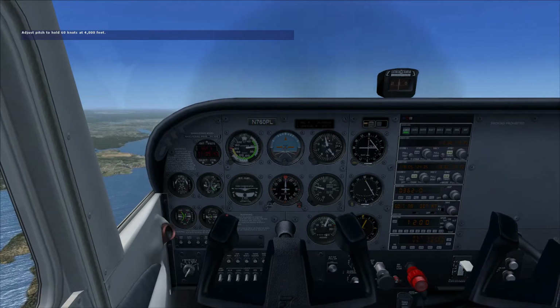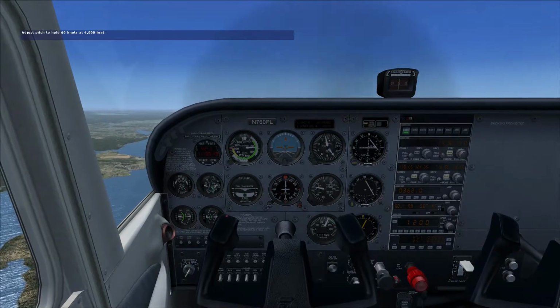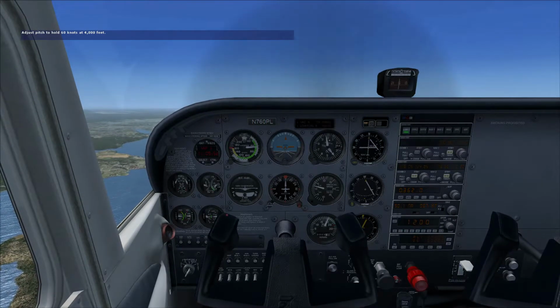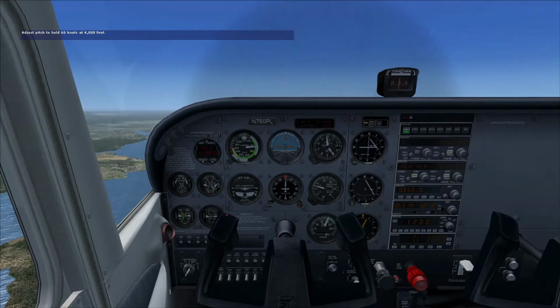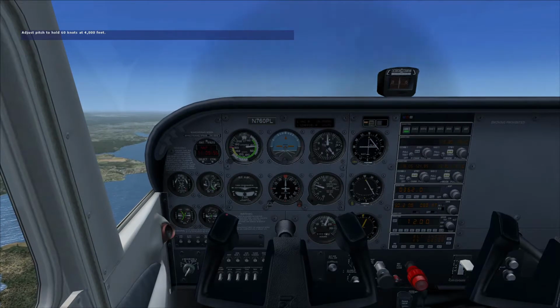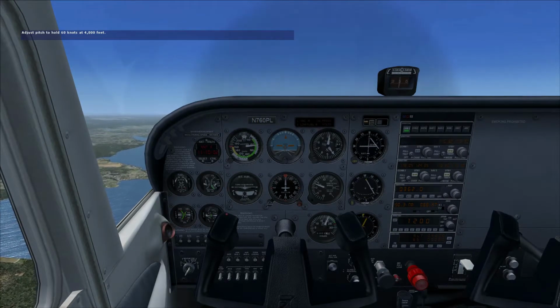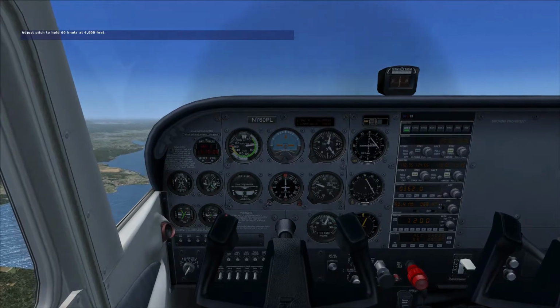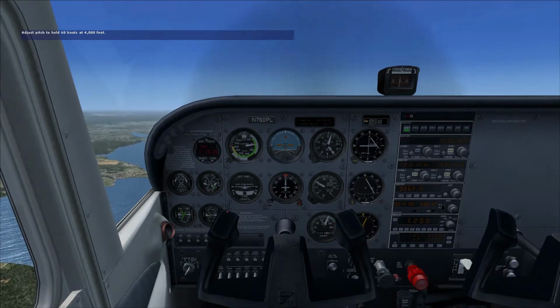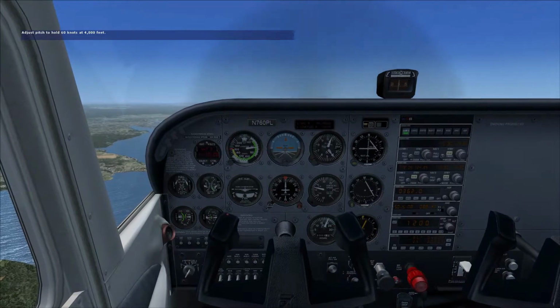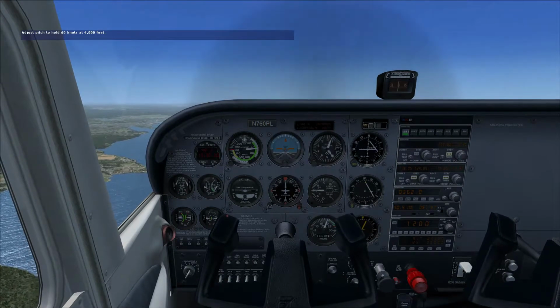Use sufficient nose-up trim to reduce the back pressure needed on the joystick to keep the airplane in this attitude. This is how you enter slow flight while maintaining your altitude. So, if you're following a slower airplane as you're approaching to land, at least you know how to slow down to avoid chewing off the tail of his airplane with your propeller, right? This is also another reason why we practice slow flight.